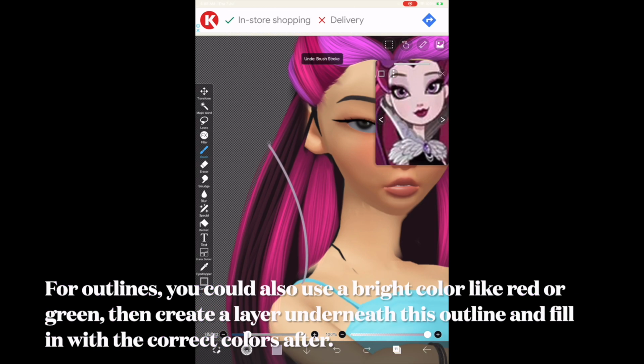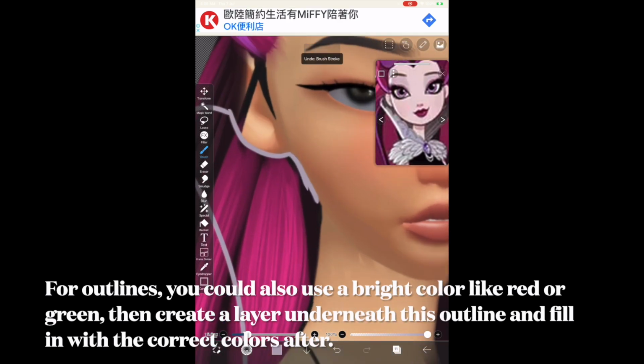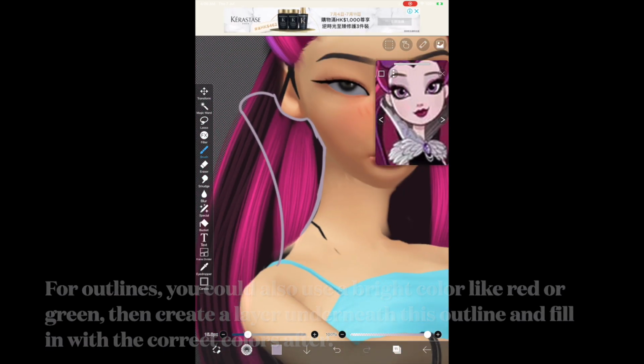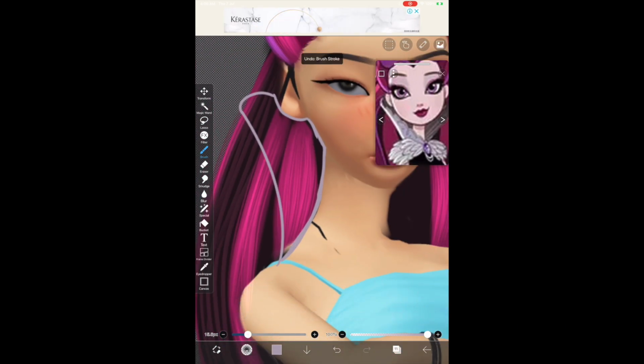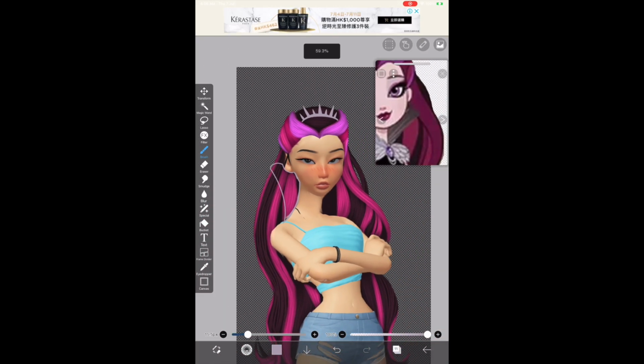Some people like to draw items of clothing using a contrasting color, such as red, green, or bright blue. I personally don't do that because it helps me get in the zone of how the edit will ultimately look like. But this is again all personal preference, and if you think that it'll help you draw better, then by all means go for it.